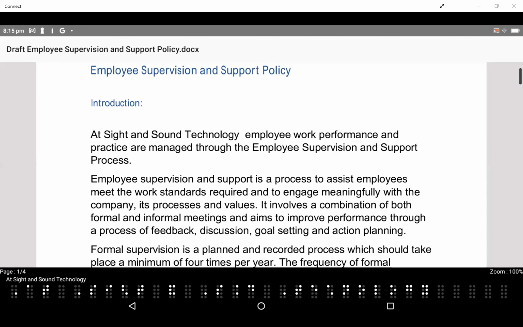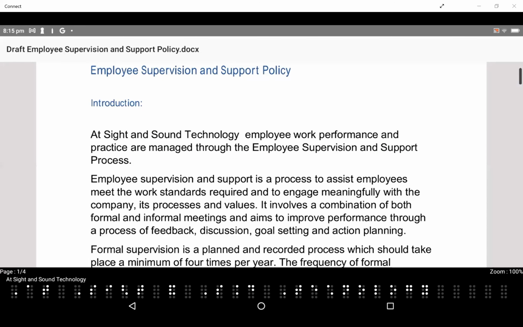Let's do something else here now. I have this document open. I want to open a second document that I want to use, and I want to be able to read both and flick between both and maybe make some edits as I go along. So I'm going to press Enter and O. Open file. Edit combo box. Space with B. Draft employee supervision. Mobile phone policy. Professional boundaries policy. And I'm going to open this document, professional boundaries. So I'm going to press Enter.